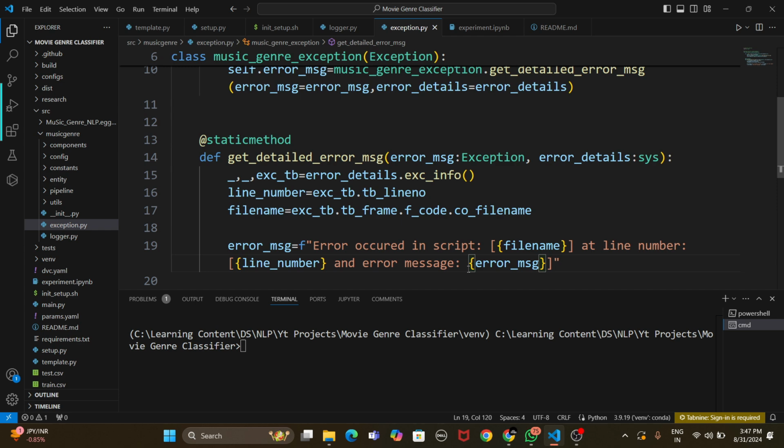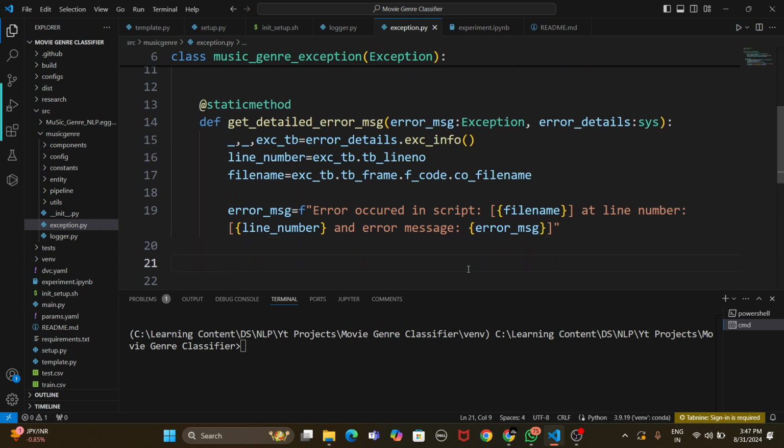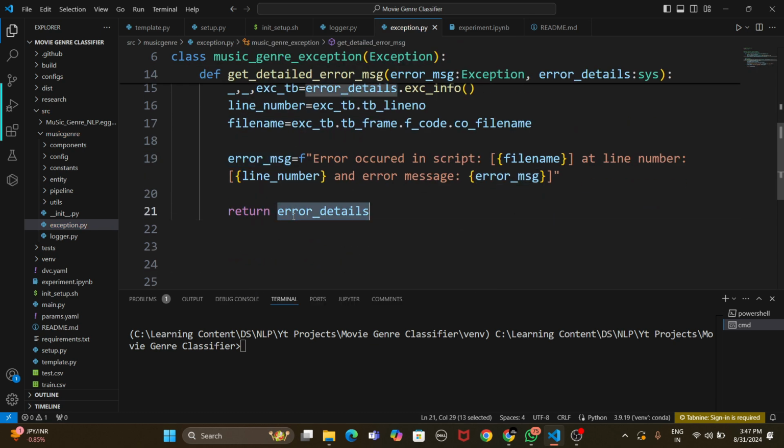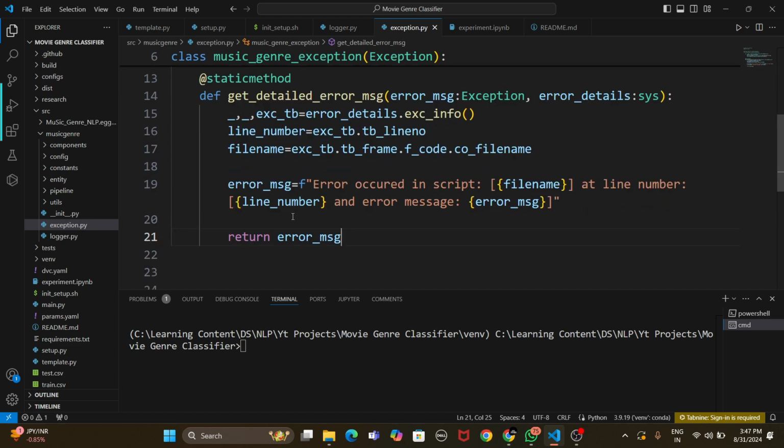And we are going to return this, the error message that we need to return. So this is what we will get while returning the error message.